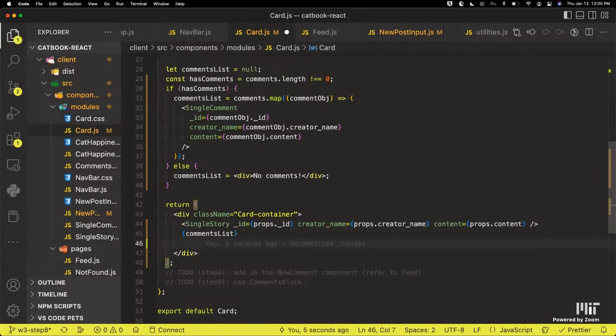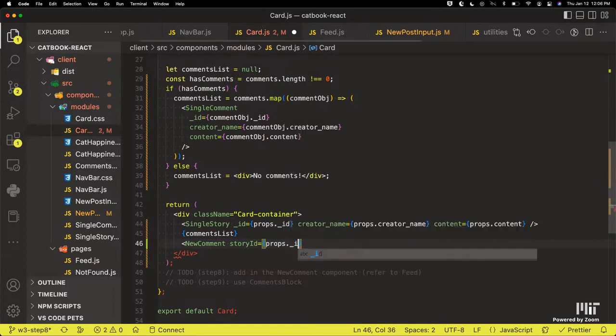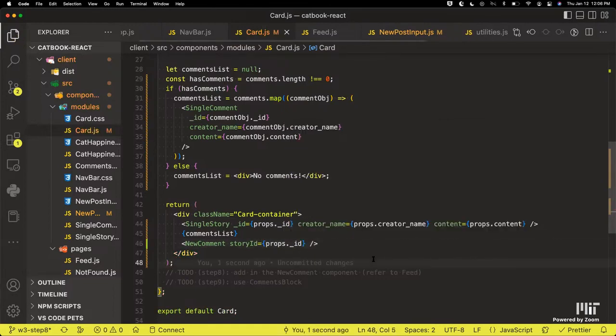So we're just going to put it down here underneath all of the comments, like so. New comments. And if you remember, it takes in one prop, which is the story ID, and we want that to be from our props. Cool. So then that should give us the new comment input field.